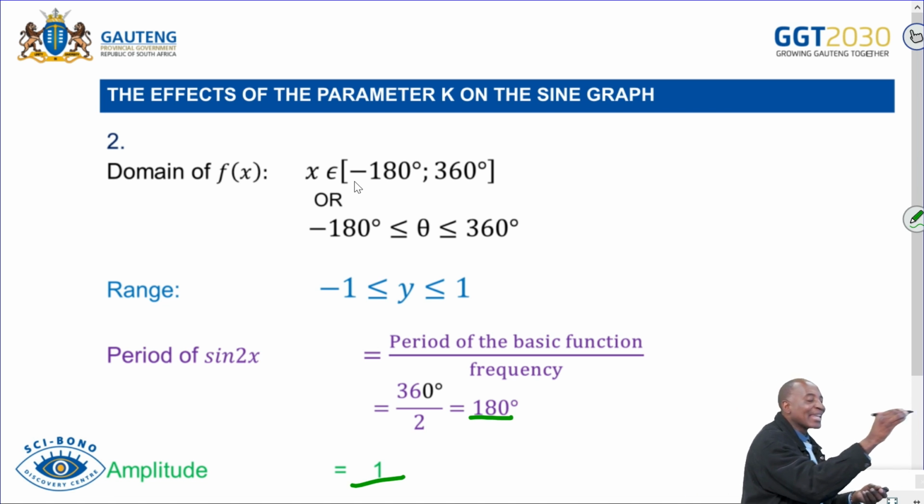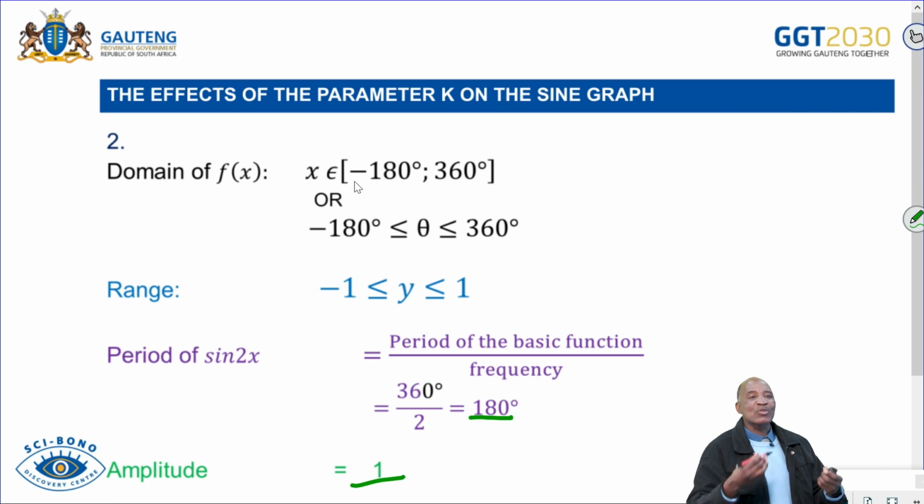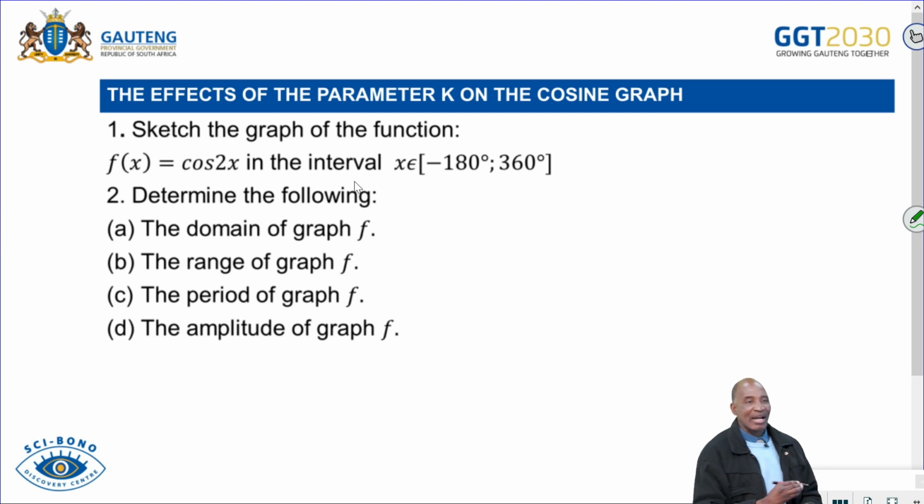That k will speak to the frequency of the graph, to say how many times I expect to see this graph in a revolution. If it's a 2, I'll expect to see it twice. If it's a 3, I'll expect to see it 3 times. In our original, it's a 1. That's why we see it once in a revolution. Then how is the period affected? You divide the standard period by that same k you introduced. It will come down to the new period of your graph.